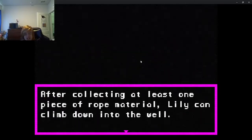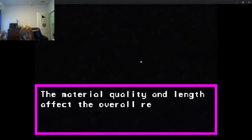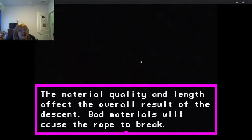After collecting at least one piece of rope material, Lily can climb down into the well. Which is idiotic, that person might be an evil psychopath that's trying to just kill Lily for her body. Because she looks really cute. I'm not a pervert, just so you guys know.